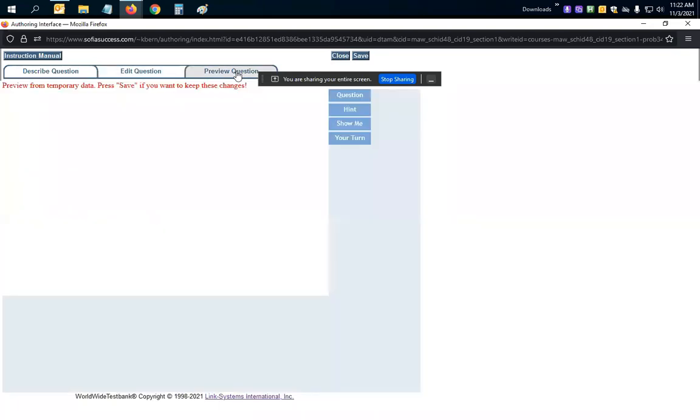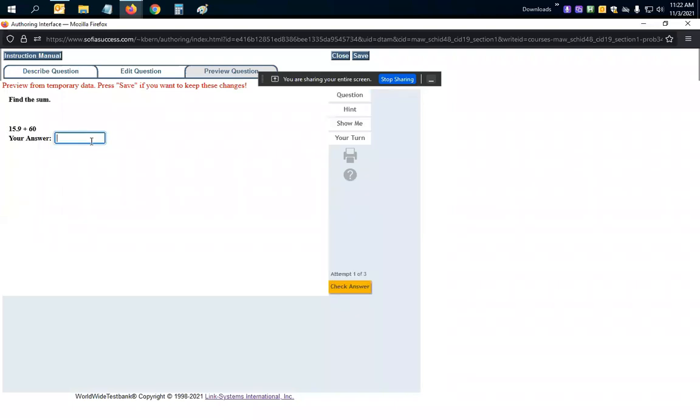And now when I preview the question, in this case it's 75.9, but if I reload the question, the numbers will be different. So that's useful if you want students to be able to try a question multiple times and have different numbers each time, and of course to prevent students from copying off of each other.